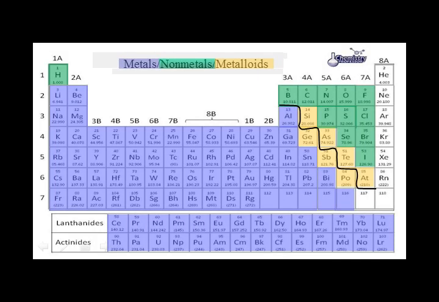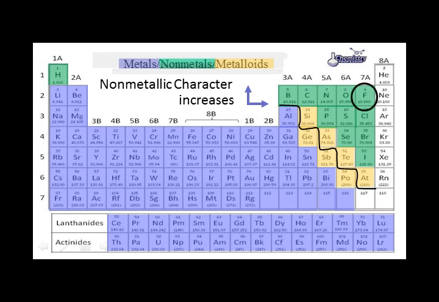Here we see the placement of non-metals on the table. Now, non-metallic character is going to increase. Which way? Well, as we go up and to the right, we become more non-metallic. So, non-metallic character increases to the right and up. Therefore, fluorine should be the most non-metallic element. Now, we've not included the noble gases in this discussion because they don't have nearly the tendency to react as other non-metals. So, we're excluding them from this conversation.